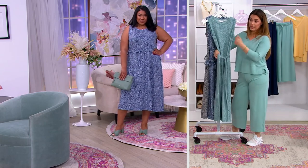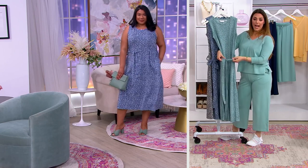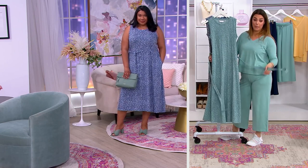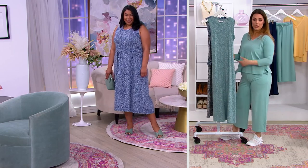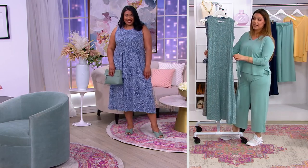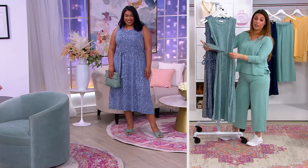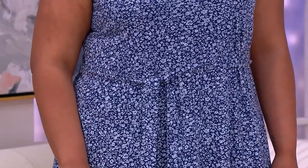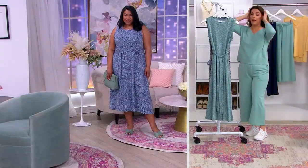You can take the belt completely off, or you could even belt it in the back like sometimes we do with the dusters — and it's a different look. Or take the belt off and put another little belt on, like a thin black leather belt, which gives it a totally different vibe — a more upscale vibe.